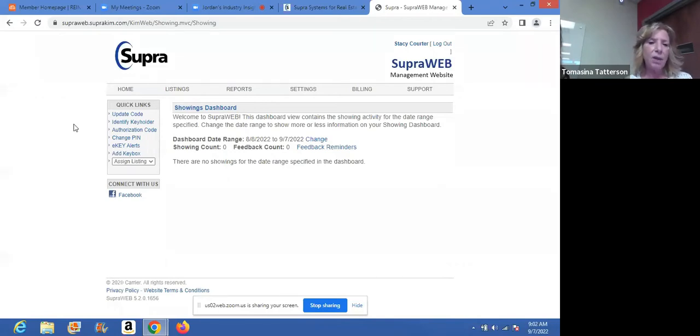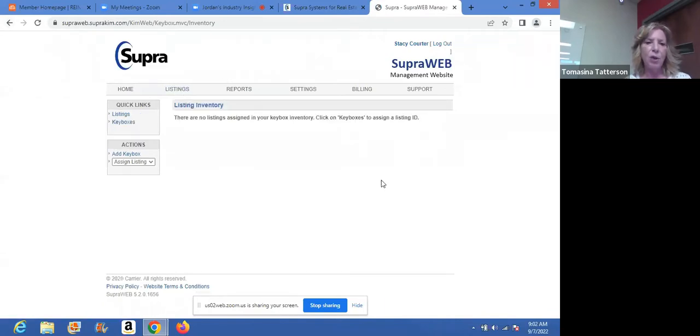Basically, the good thing about this is you can keep track of your key boxes, but also keep track of every single person that accesses your listing. So if you come over to the listings tab and click listings, it gives an inventory. Unfortunately, I've sold them all, so I don't have any. But I do have key boxes that need to get turned in.